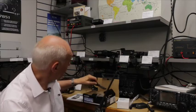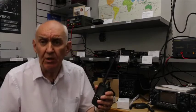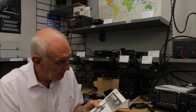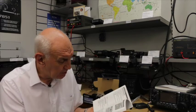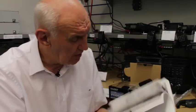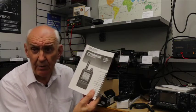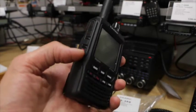The USB programming lead is the way handhelds are going these days — most of them can now be programmed from a PC, which makes things much easier. And finally, where would we be without the manual? This manual is pretty comprehensive; it runs to about 170 pages, all in English. My guess is that anything you need to know you'll find in the manual, so full marks to Yaesu for that.